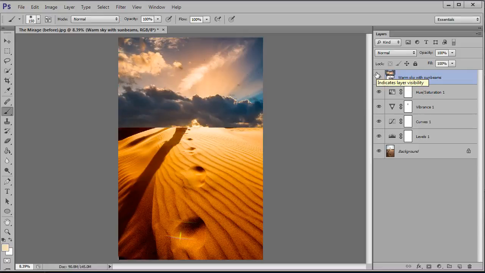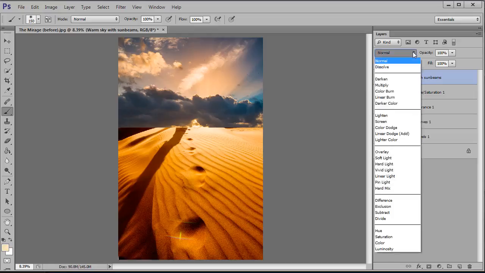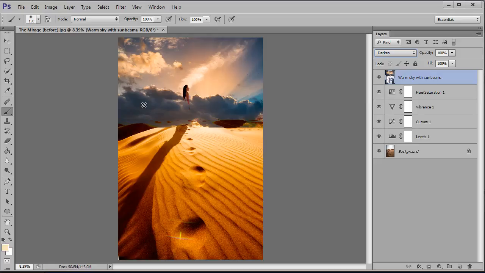Now, because my sky is already white, all I've got to do is change the blending mode, and this will blend perfectly with my white sky. So I'll change that from normal to darken. And you can see now that the white areas of the sky are sort of taking on this cloudy sunset sky, and the darker areas, such as the hair and the skin, are showing through, which is good. However, because the dress was white, that's unfortunately vanished, and it's also spilling over onto our sand, so we're going to need to fix that.